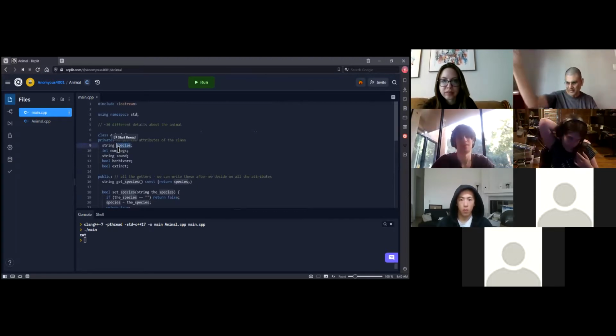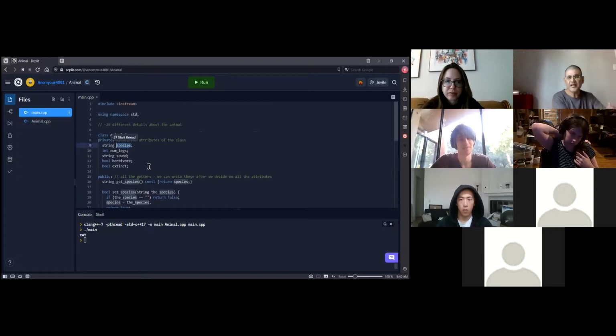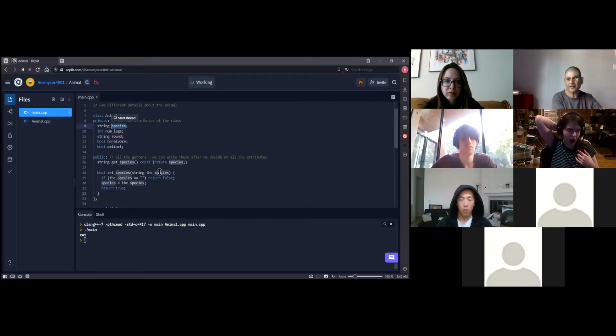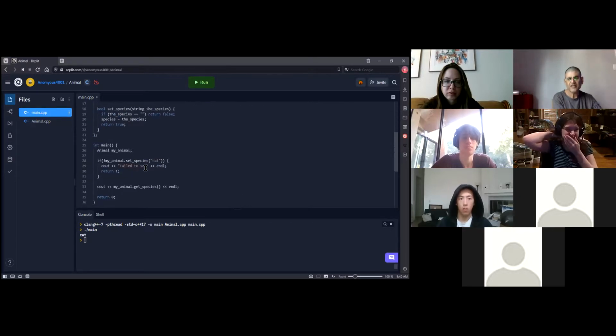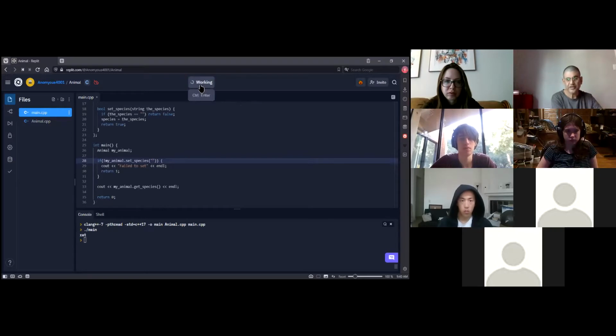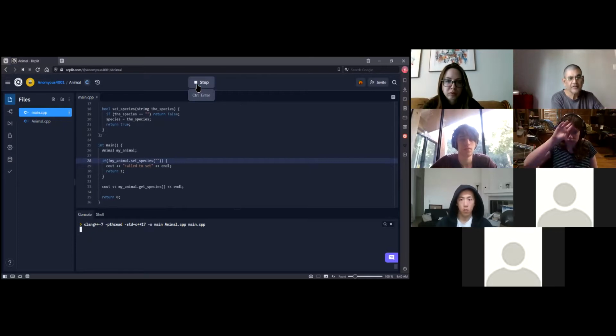And you say get species and so on. But in fact, you can say set species to null, empty string, and it should basically say set failed. I think so. And we'll also get to find out if the double equals to a pointer actually works in C++. Compile it. Now it should say set failed and exit. If not, then we have to do a different comparison.